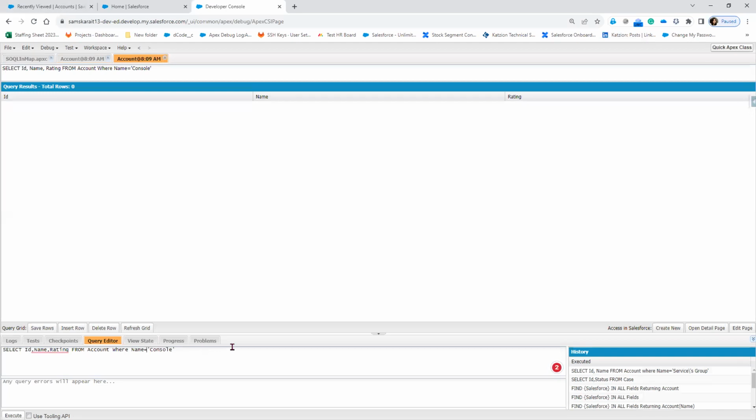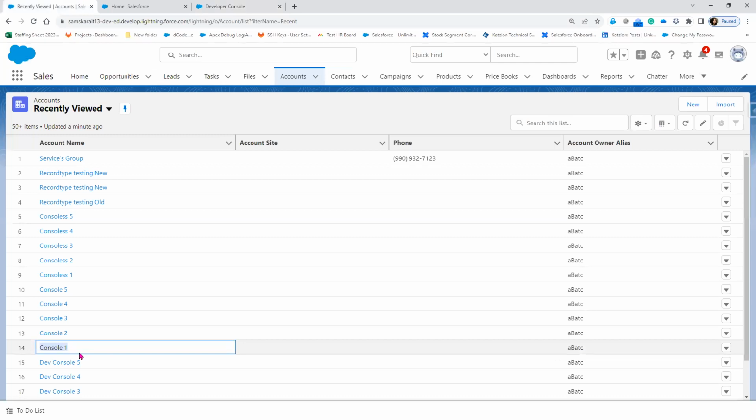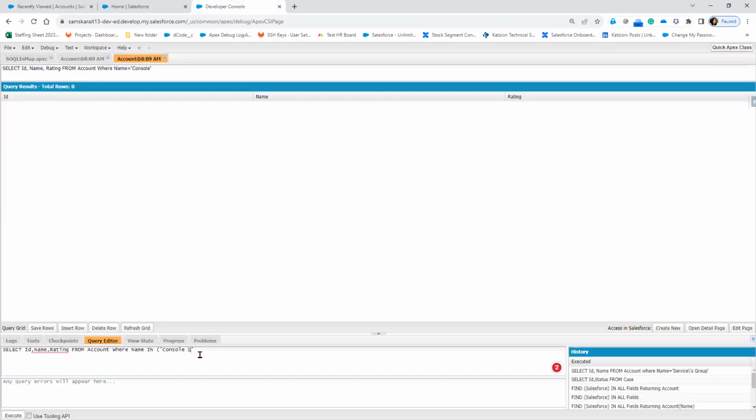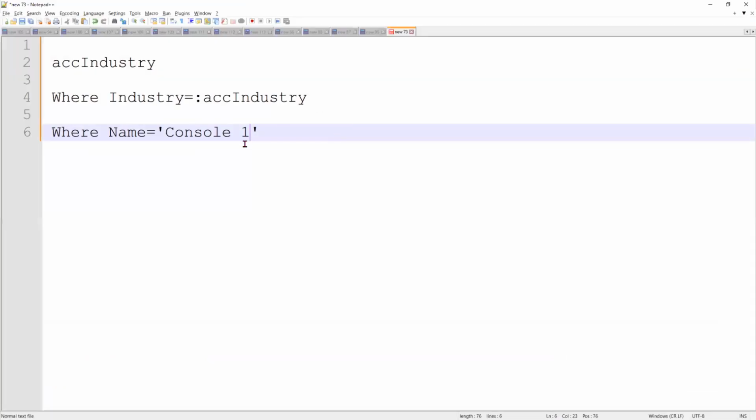Or else I need to give an in operator and specify all the values exactly the same as what is mentioned here. But let's assume that in real time, we don't remember. There is a name which starts with console, but at the end, I don't know what the values will be. We have console 1, console 2, console 3, so many consoles.